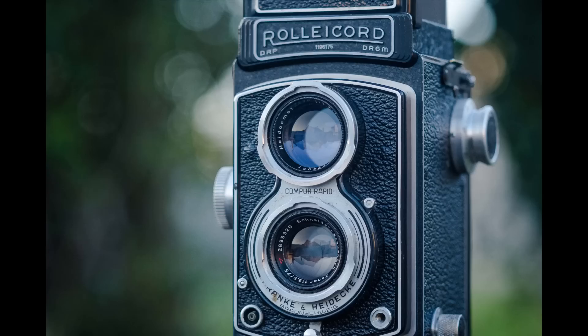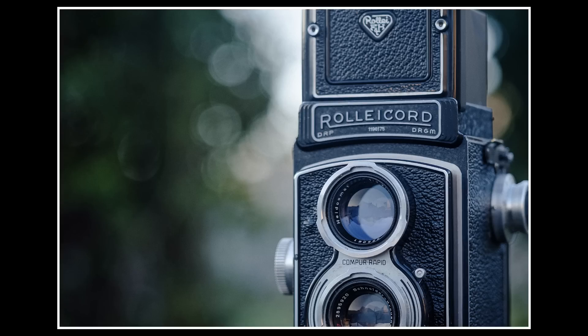I did a white wall test to see what the vignetting looked like and there is a very slight fall-off at f4, and then the more you stop the lens down the vignetting goes away. I tend to shoot colour but I did shoot one photo in colour just to get an idea of how it looked, and I really like the natural tones — I think it has a slight blue cast. This was shot at the end of the day so it may be more blue than normal as it was almost blue hour. The colour is really beautifully and very nicely rendered.